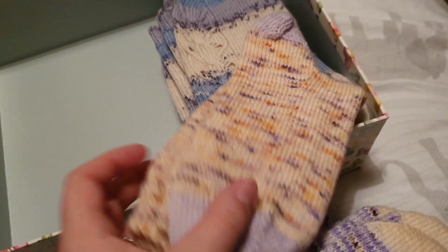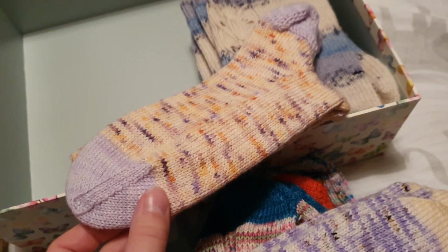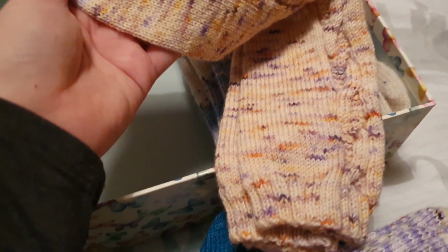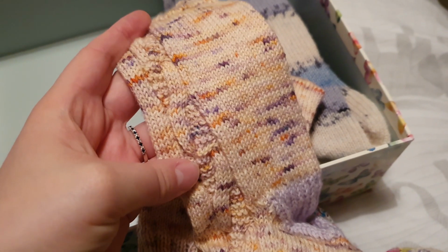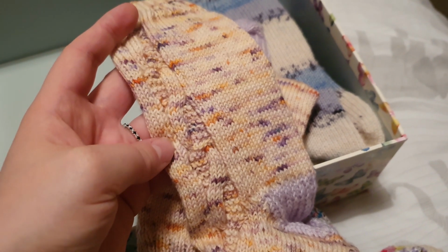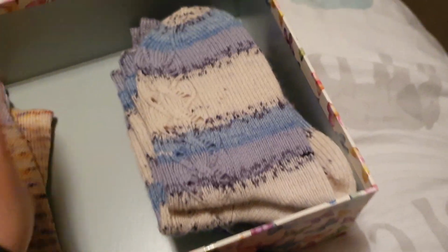These ones, the yarn is from Lay Family Yarn, which I managed to say right for once. And it's in the Crocus colourway. She did this a couple of years ago, actually, for the Flower Power Fund. And the pattern I used for these is the Forever and Always pattern by Danny from Little Bobbins. It's a really pretty cable, but with a garter stitch cable as well as the, not garter stitch cable, the stocking stitch cable. So that is those. And then what else have we got?